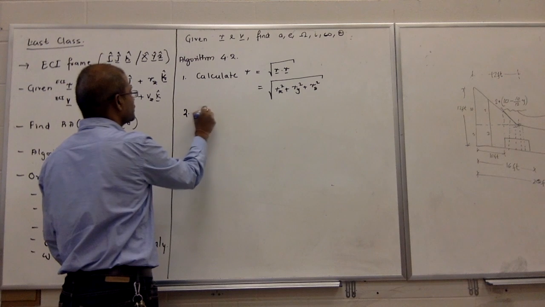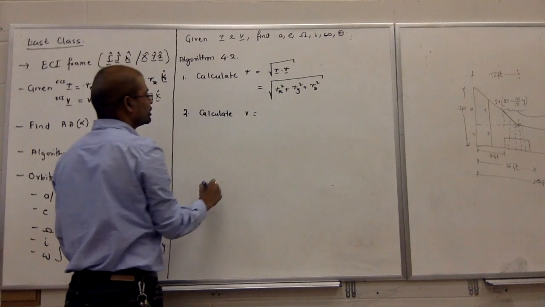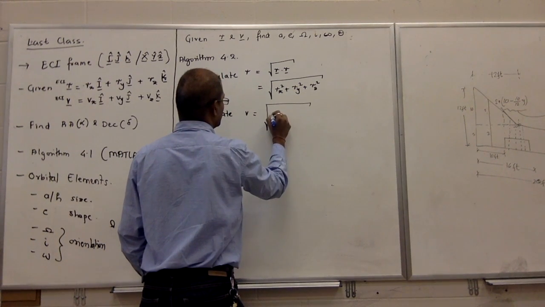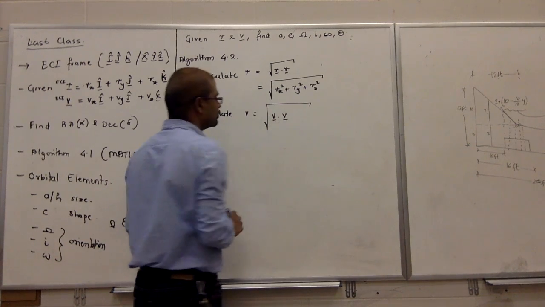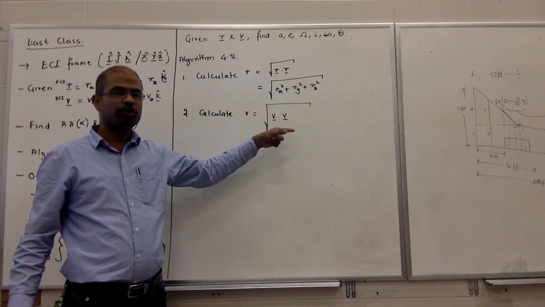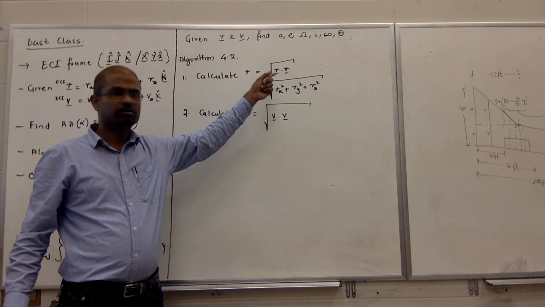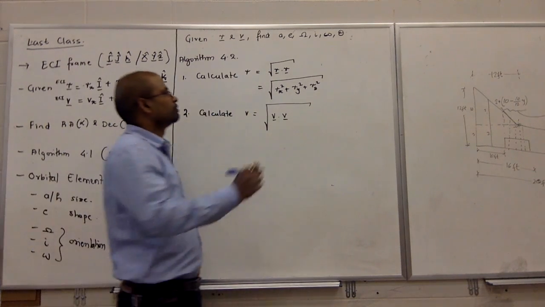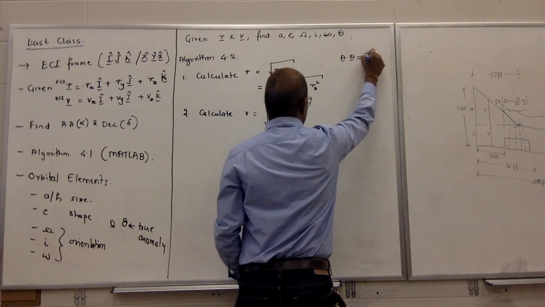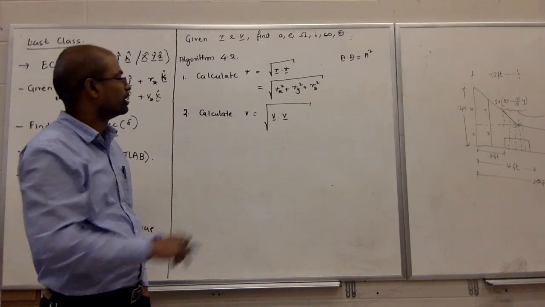The second step is to calculate the magnitude of the vector, which is again simply the square root of the vector dotted with itself. Does this make sense to you? What is A dotted with A? A squared, yes. So that is A squared, and you just take the root and you get that.